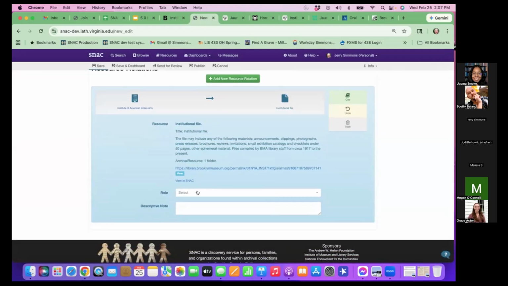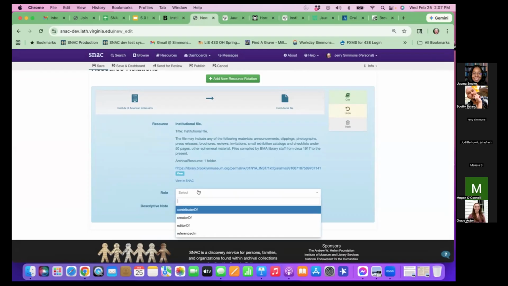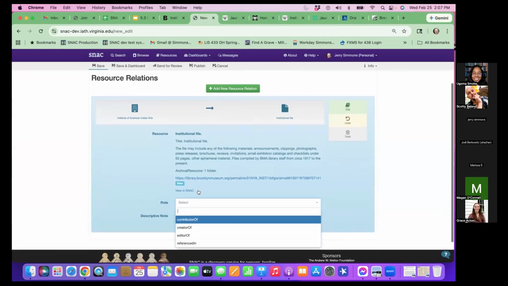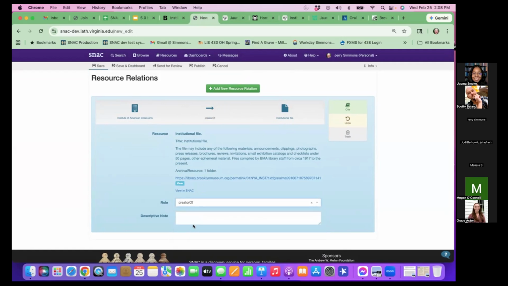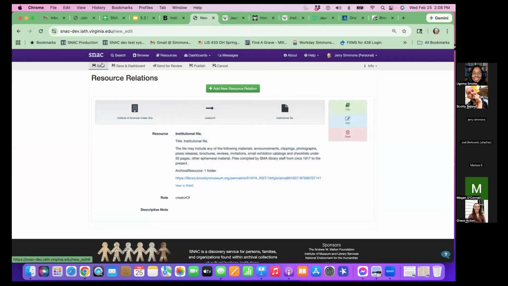The last step here is to declare the role type, and in this case, we are creating the statement that says Institute of American Indian Arts, and there's the arrow pointing towards this collection called institutional file, and we are designating them as the creator of, and notice that SNAC updates that statement there, and then save.